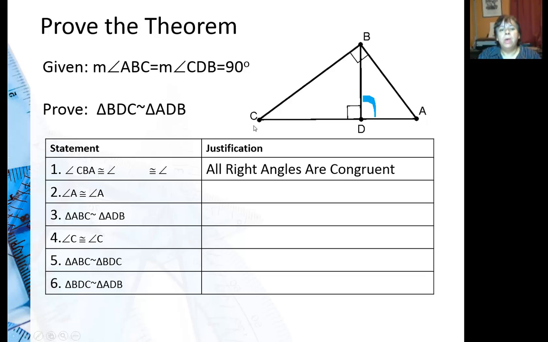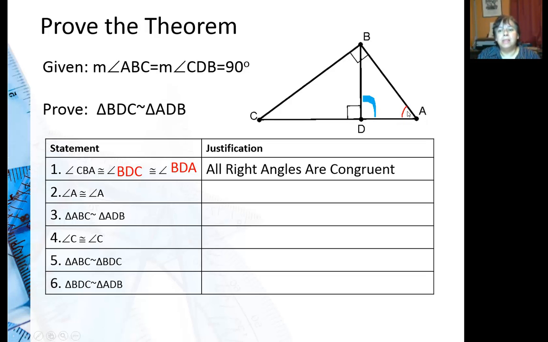First of all, we know that all right angles are congruent. So I have one marked with the blue here. There's another one. I put that one in just to make it a little easier and clearer to see. So BDC, that's this right angle right here, is congruent to CBA, the original right angle at the top of the big triangle. And that's also congruent to BDA, where I drew in that blue right angle.